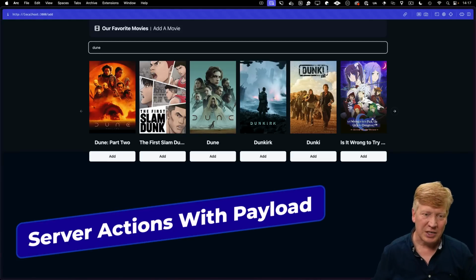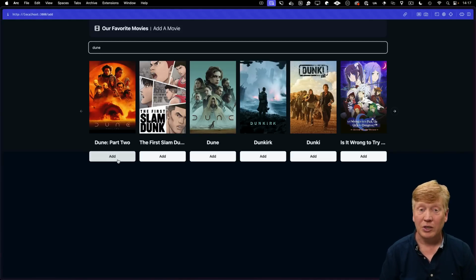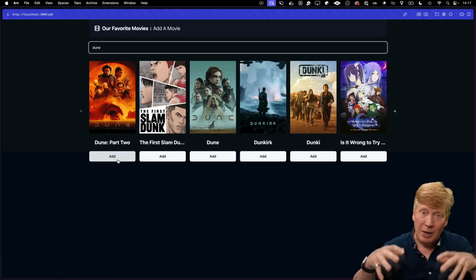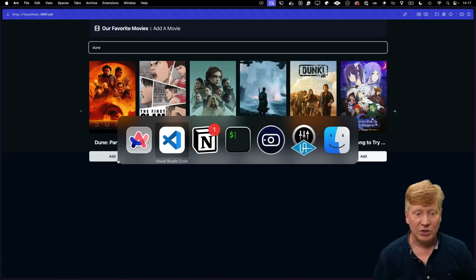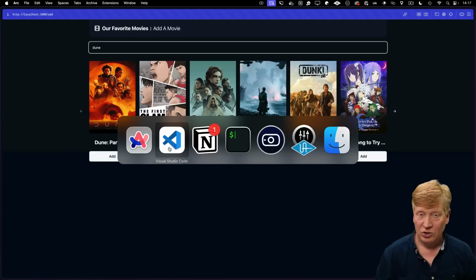So now the next thing I want to do is implement on this add function. And to do that, we're going to use a NextJS server action. That's a really cool thing about being built on top of NextJS and its app router. You can use all of these cutting edge NextJS app router features like server actions to make it really easy to add interactivity to your app while still getting the whole power of the CMS and all the data modeling behind the scenes. Okay, so let's go and add an add movie server action.